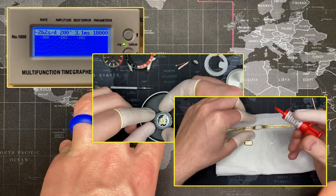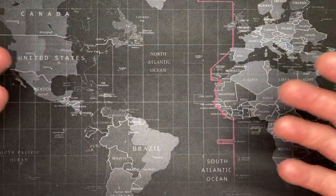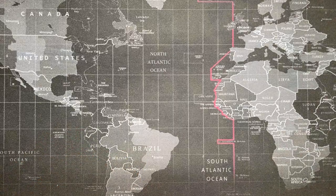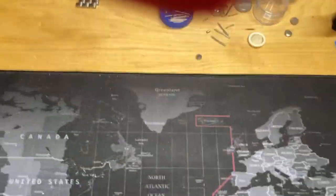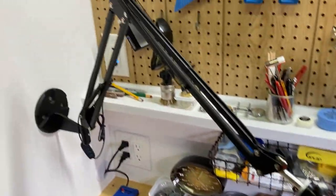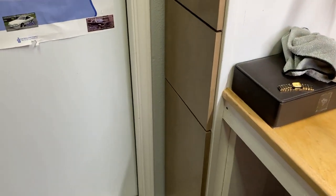I'm showing the workshop before I clear it out because I'm getting ready to pack. My watch stuff I'm going to pack up separately - I'll have movers come in and take everything else, but I want to make sure my watch stuff is put away and not included in the normal stuff. So I'm going to take you off the ring light and show you what my workshop looks like.